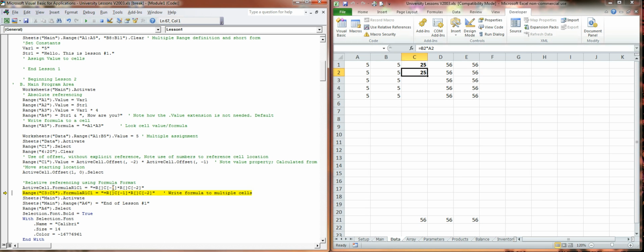One column to the left times same row, two columns to the left. Very similar to before, but you notice that we're now using a different format, and Excel has this other format there called the R1C1 formula. Okay, so if you put this designation in here, like we did before when we put in just the word formula up here, we put in formula R1C1, we can use this nomenclature to indicate relative addressing. And in the end, it converted that to the same format that you're used to.